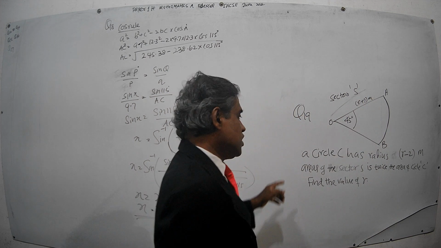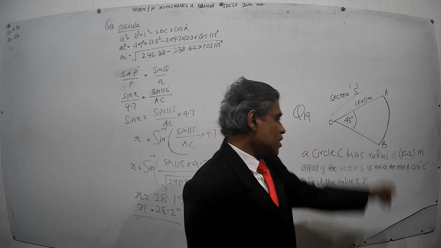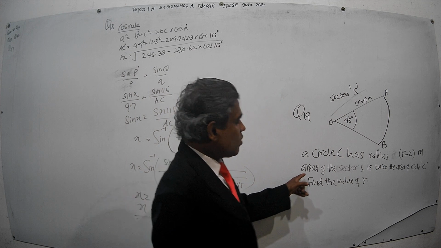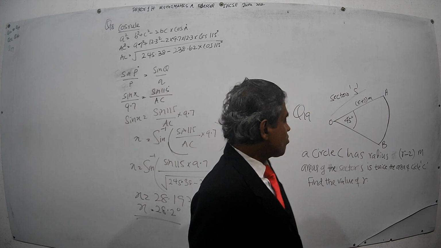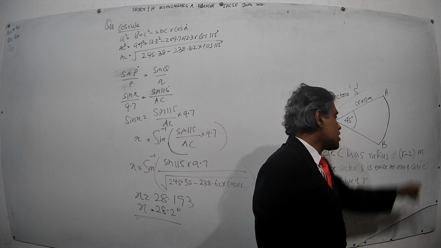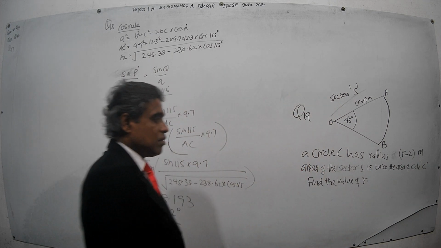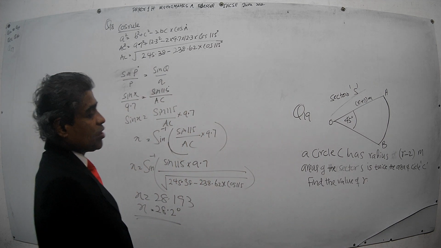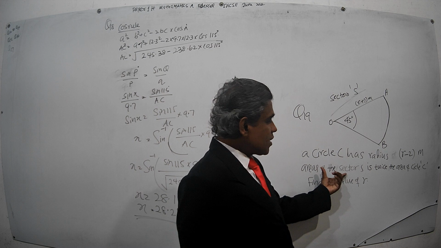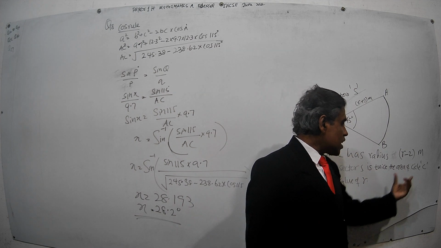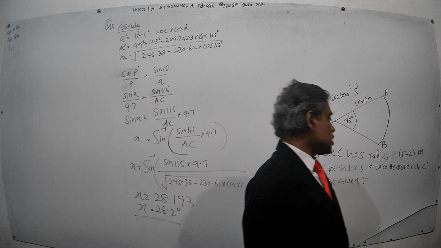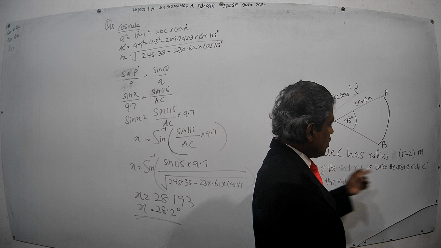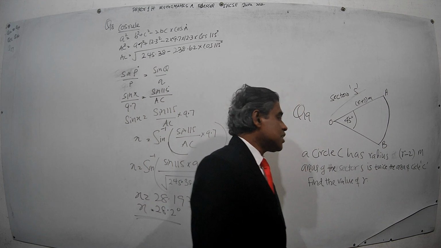But the circle C is a different circle, the radius of which is R minus 2 meters. Area of the sector S is twice the area of the circle C. Those are the given particulars for us, and we have to find the value of R. What we have to do is write the expression for the area of the sector, and they say it is twice the area of the circle. Write the expression for the area of the circle and connect them in the particular relation that they give.